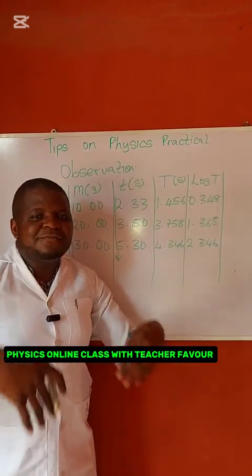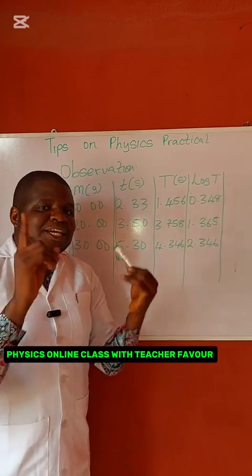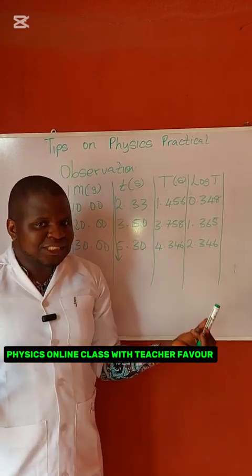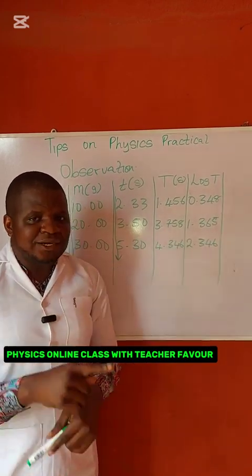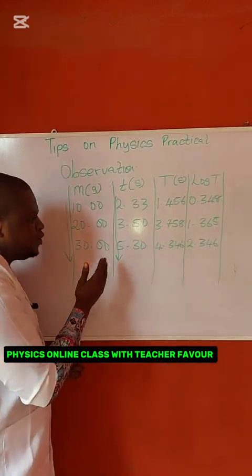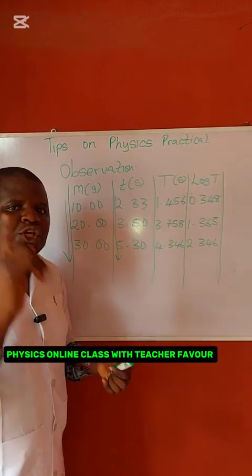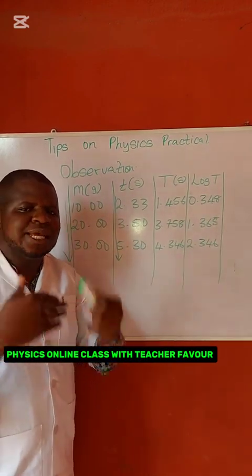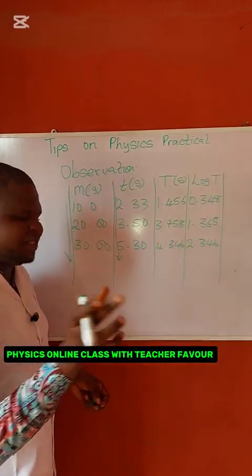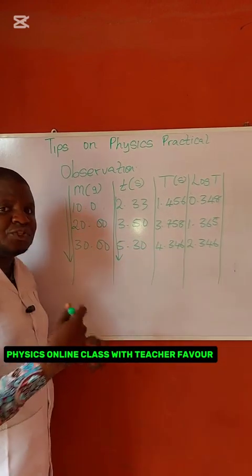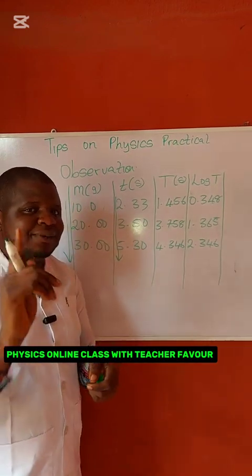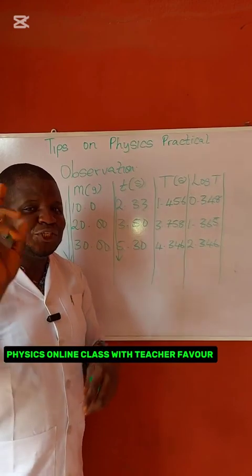Your values in a physics experiment can either be in decreasing order or ascending order, except if you're conducting an experiment using a triangular prism. So your values must be in either increasing or decreasing order. You must as well be consistent with your decimal places. You don't just leave it in 1 decimal place and you now come here and leave this in 2 decimal places. That will be inconsistency in decimal places and it will attract a deduction.